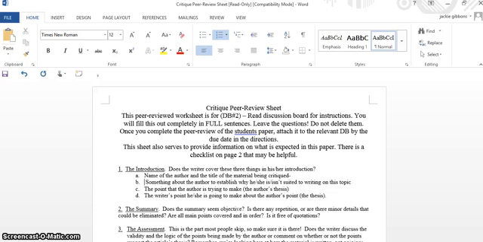And then the point that the author is trying to make, the author's thesis. So when you're critiquing the student's paper, you're looking at, did the student talk about this article's thesis? Did they talk about what it is? And then the writer's point, the point he or she is going to make about the author's point. So you're not just going to say, okay, the thesis of this paper is this.